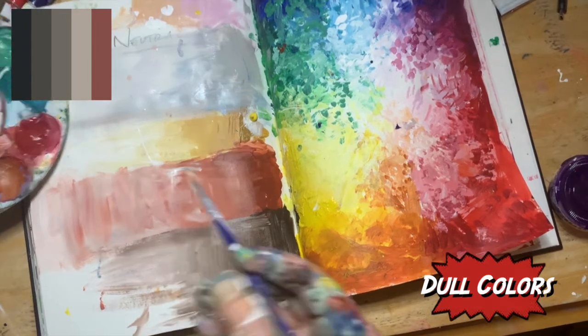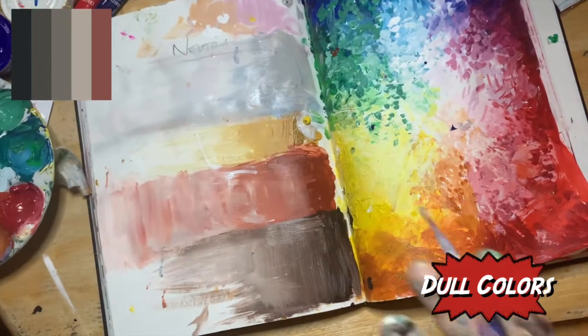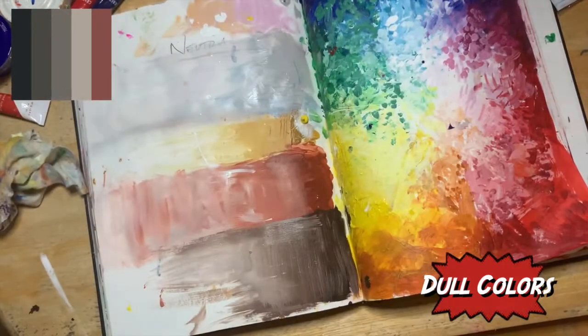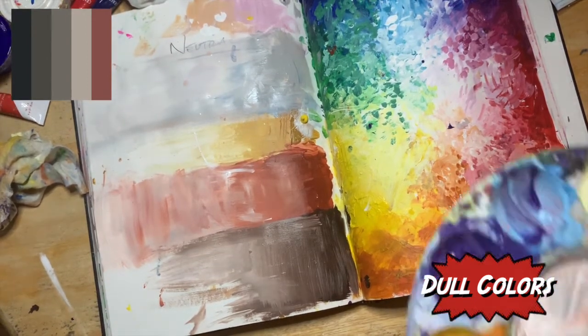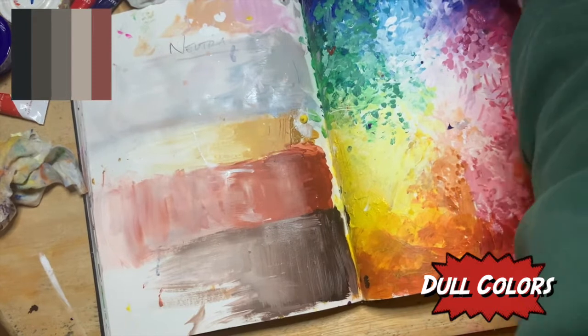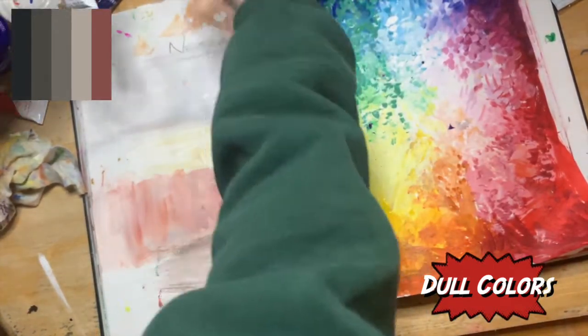So I'm feeling pretty good about this. This is good. I have not explored black yet. Different painting? You want to start a different painting? Well, I don't know if that one's done, sweetheart. Looks good to me. So, black is the last one.